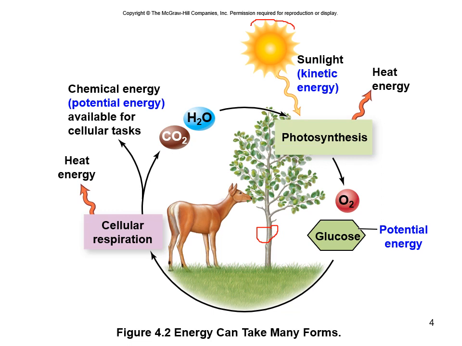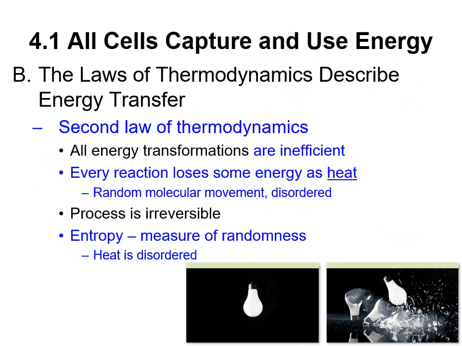So the first rule, or I should say the first law of thermodynamics, is that you do not create or destroy energy. You simply convert it from one form to the next. The second law is also referenced in this image. And you can see right here that every time there is a movement from one organism to the next, or one process to the next, there is some heat that's being lost. See the little red arrows? That leads us to our second law.